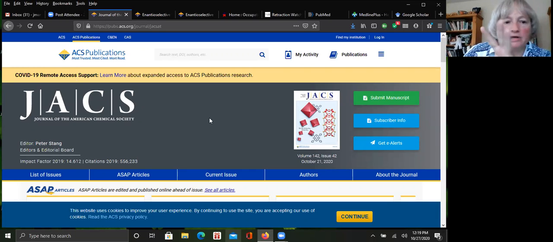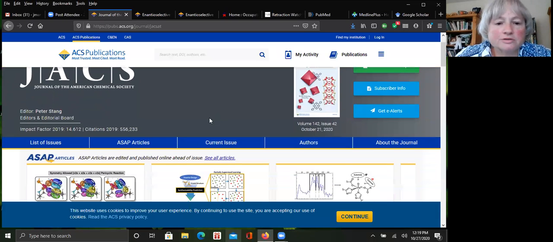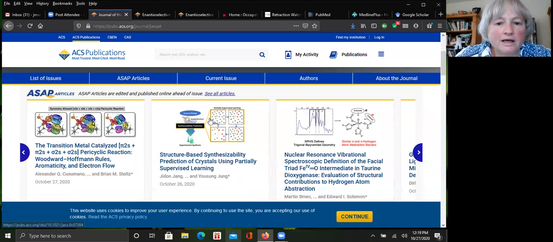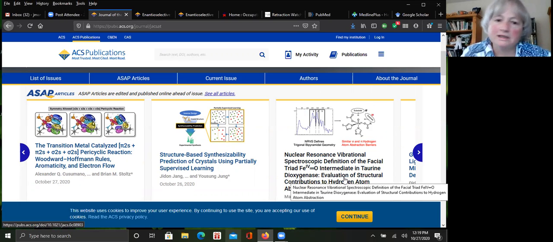And I'll go through how we as members of the public can access it, and how you can access it if you are at a university. So this is the Journal of the American Chemical Society. So I scroll down and see what they have there. Here you can see scholarly scientific articles, similar to what I talked about, that you really have to have an advanced, probably a PhD in chemistry to understand a word of it.